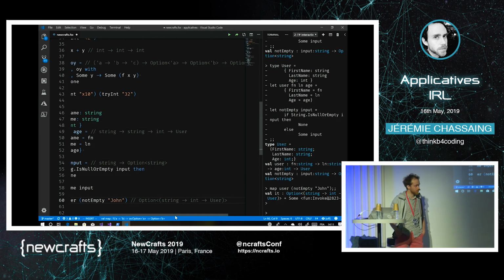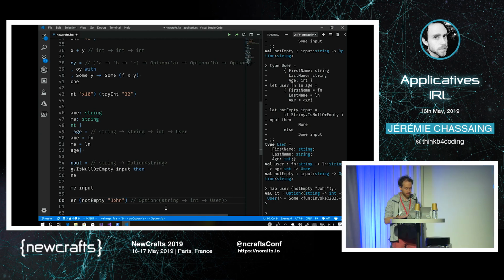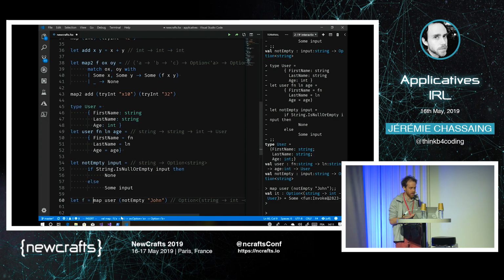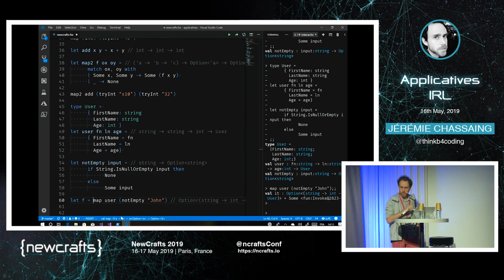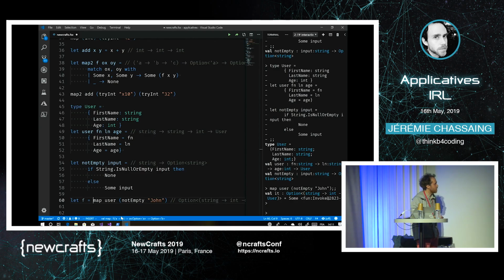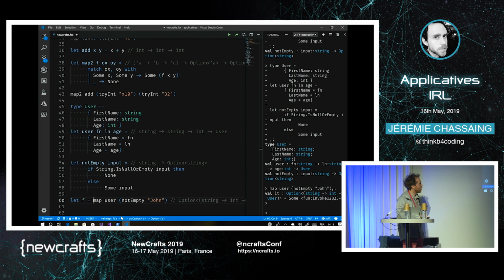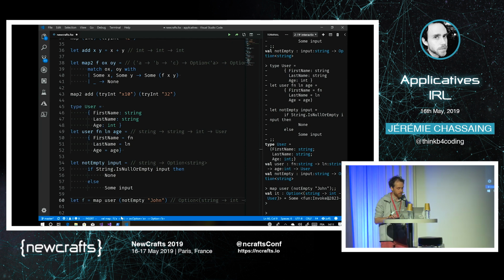If you notice, the signature of the function user says string arrow integer arrow user. Why all those arrows like that? If you look at the user function, it expects a first name, okay? What if I just pass the first name? User John, like that.